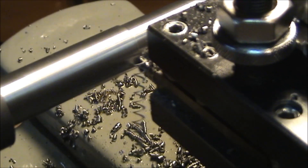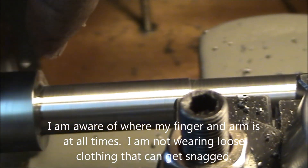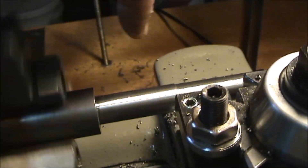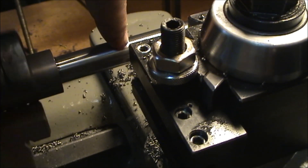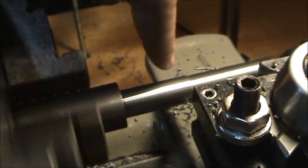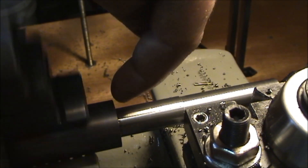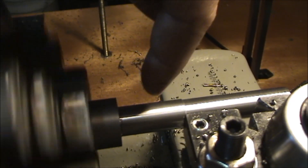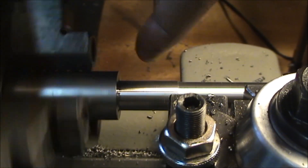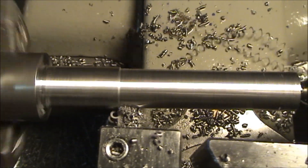That's the chip coming off with a 50-thousandths cut. Coming down to 50 thousandths because right here on the other side of this collar we still have to have a little spot that's half an inch wide before we get to the three-eighths. Right now I'm at 600 thousandths — this is going to take it down to 650. I'm going to double check and make sure that this little spot, or the whole thing, will be half an inch. Then I'll mark off that half-inch collar outside of the one-inch collar, plunge cut one side, cut the three-eighths up to that plunge cut, and square this collar off.